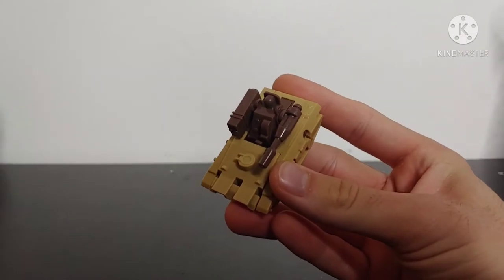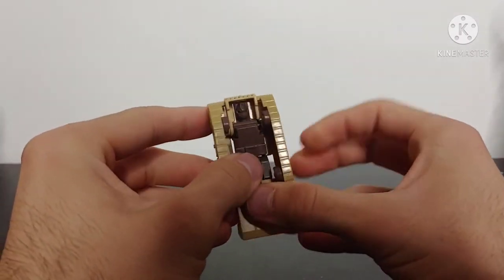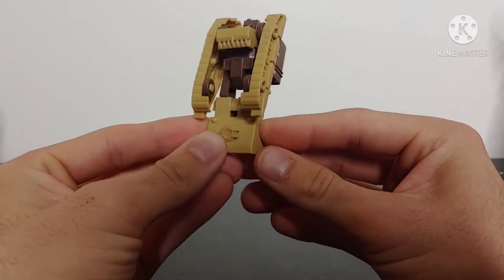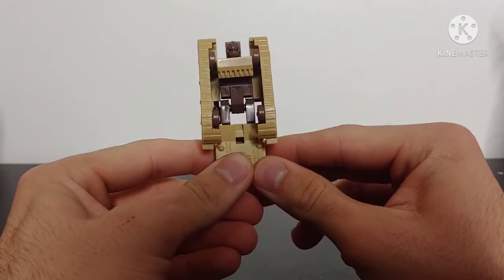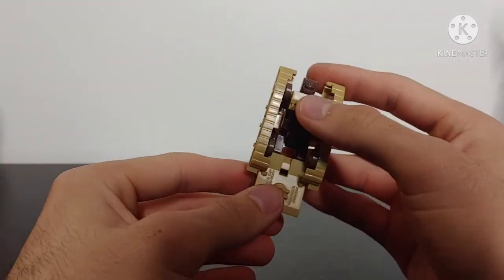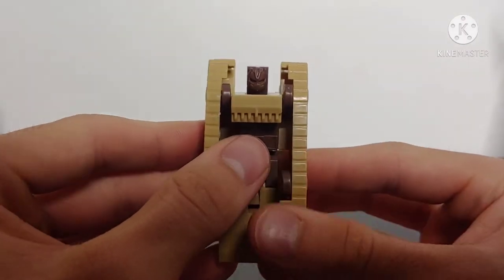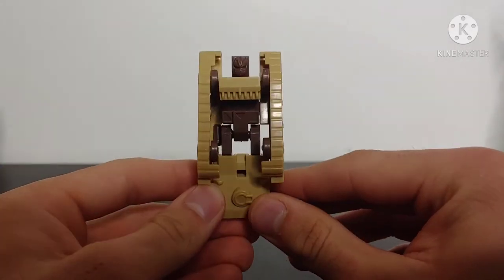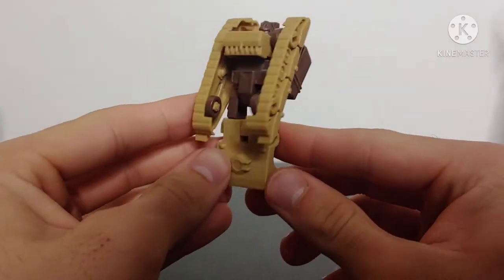For the transformation: take the arms and fold them down, fold out the front panel, fold this panel down — and here we have the tank robot in robot mode. Honestly doesn't look all that bad. Pretty simplistic, kind of reminds me of G1 Transformers — those original 1980s toys were bricks. A little looseness in the joints, but it is a dollar store figure. Head sculpt is pretty good; I just wish they'd given us at least some paint applications.